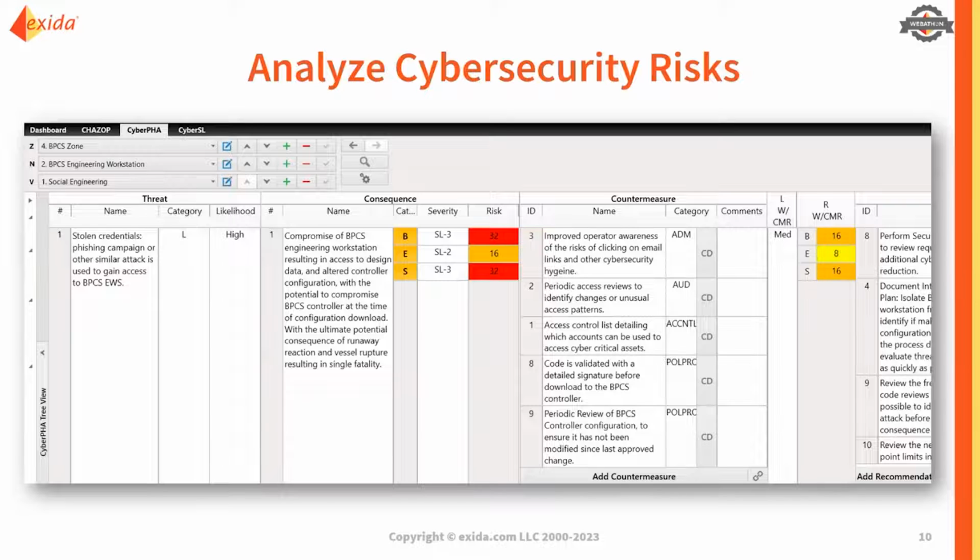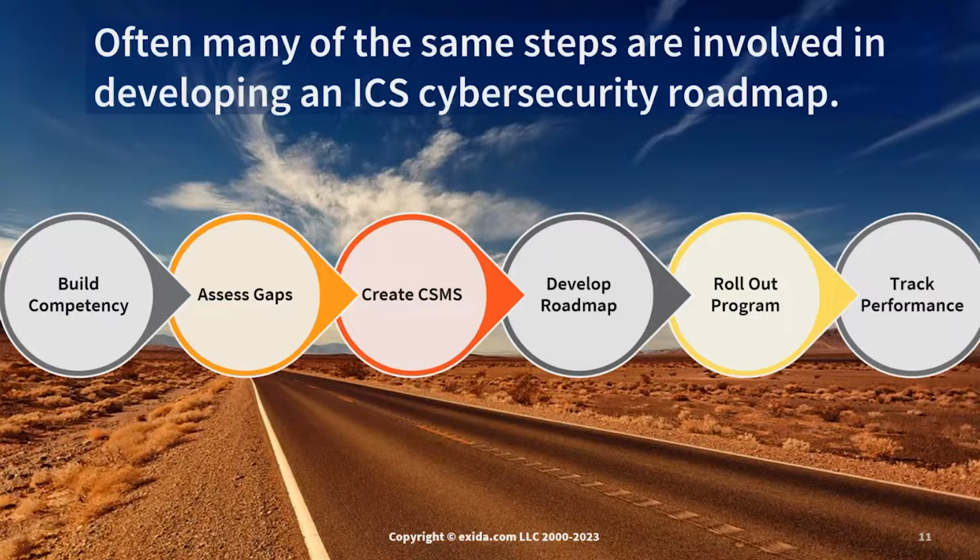And so the cyber risk assessment, sometimes called a cyber PHA or cyber HAZOP, is really a robust method for getting that understanding and finding out what the highest risk scenarios are, what the highest risk facilities or parts of the organization are, and then focusing resources there and taking the right steps to reduce that risk moving forward. So having both that procedural view and also that system risk specific view is really important for knowing where a company is. And so once we have that information, then we can really look at building a roadmap together.